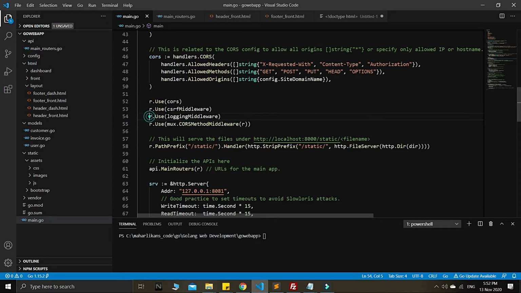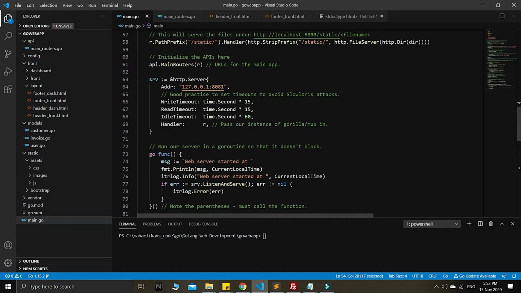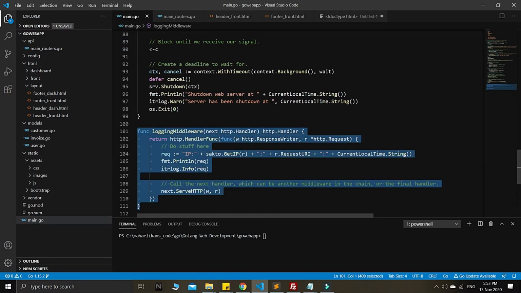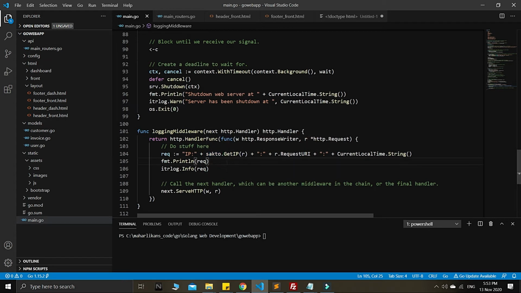So right now I also added this logging middleware. I created this function here so that we can trace back the IP address of whoever is requesting. Maybe we can log it, but this one again is optional for you, though I highly recommend you add this function, which I personally do because I use my own package, which is Sakto. You can freely download this as well, guys, from my GitHub, IT Republic /Sakto.